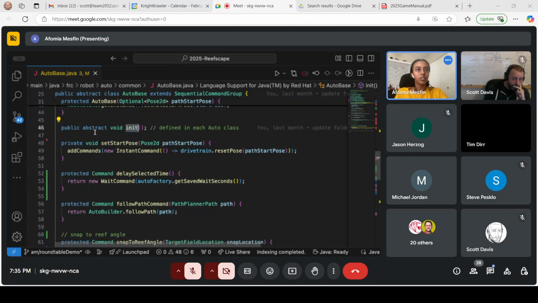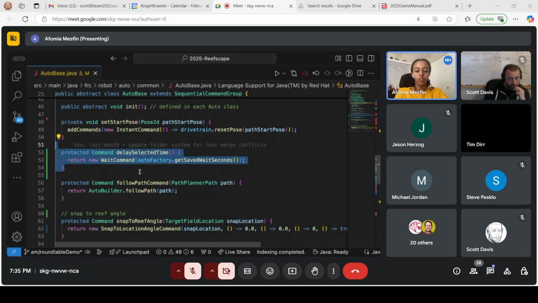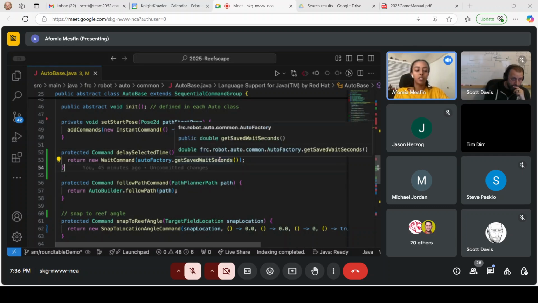So for example here, this is another feature that we implemented that kind of shows why it's useful to use the PathPlanner GUI at the same time as implementing it in actual code. We have a delay selected time feature, where you're able to make sure that when you're consulting your alliance partners and it seems that when you run your autos, you may cross paths at some point and you want to avoid that by perhaps pausing your auto for a bit, we're able to input the amount of time that we want to wait before a path runs on dashboard.